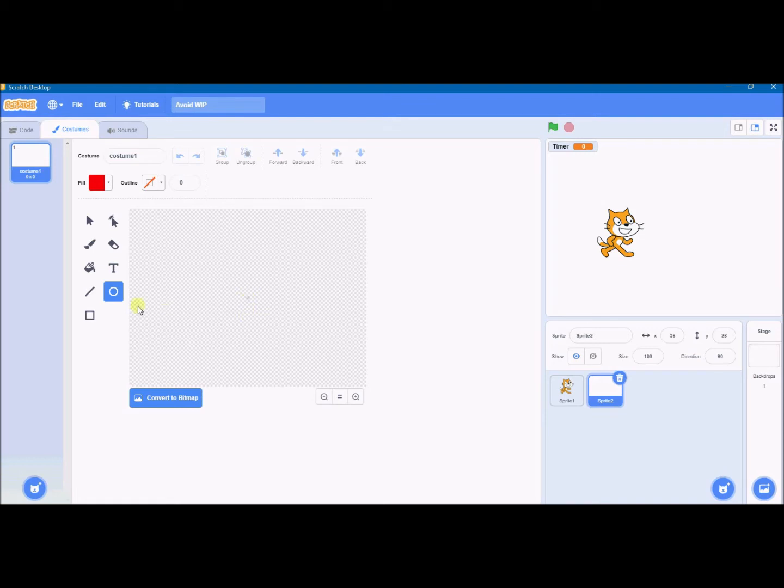Whatever you draw, that's going to be the centre of it. So you want to draw your circle, the circle for your ball, over the top of this little dot in the middle here. So go up to the top left corner, click down and drag diagonally across until you get a circle. You're probably not going to get a perfect circle, but it'll be close and that'll be fine. And there you go, you've now got a new sprite which is a red circle, which is exactly what you want.